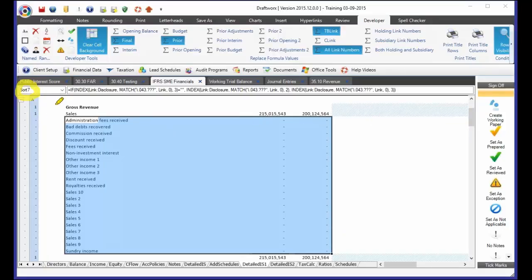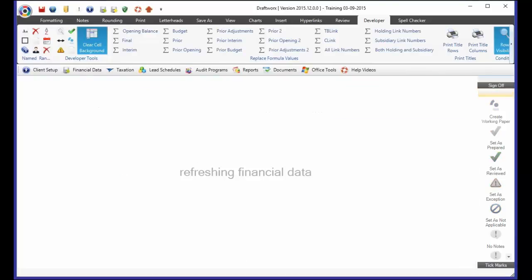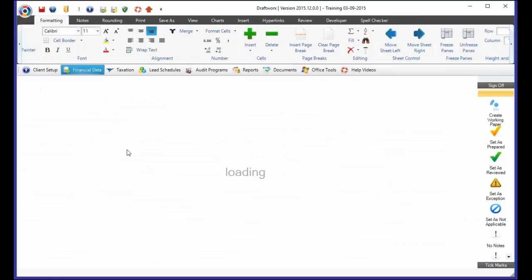So if I now change one of these names, I'm just editing randomly. It does require reopening of the financials, so let's close them, save them, and reopen it.